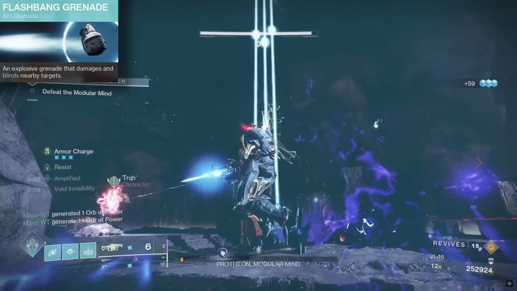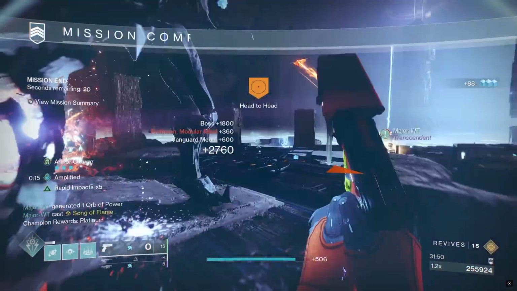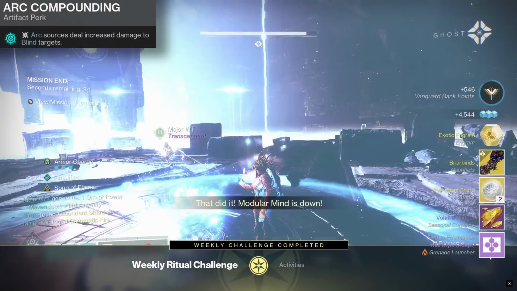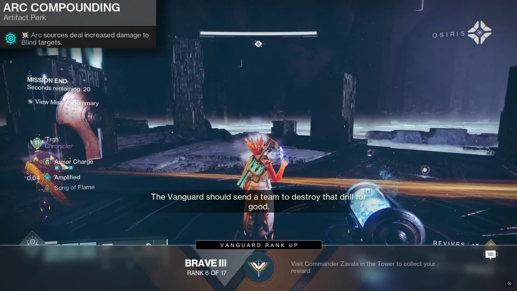Not only because Flashbangs with Spark of Shock can stun both overloads and unstops, but because all this blinding is feeding into our brand new artifact mod that just came out called Arc Compounding, which says that your Arc sources deal 15% more damage to blind targets. So it's essentially like an Arc version of Weaken.